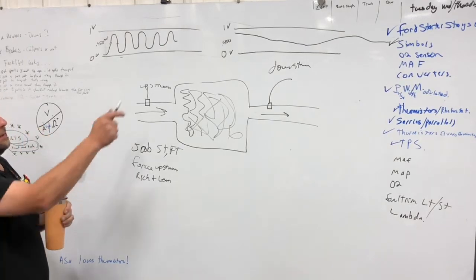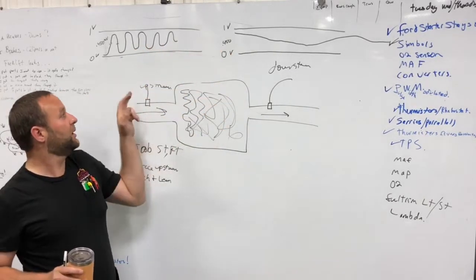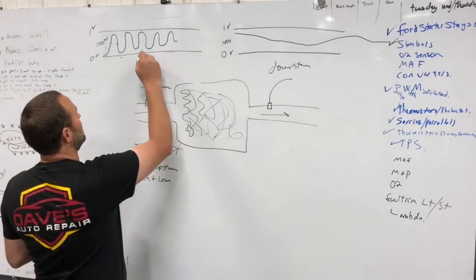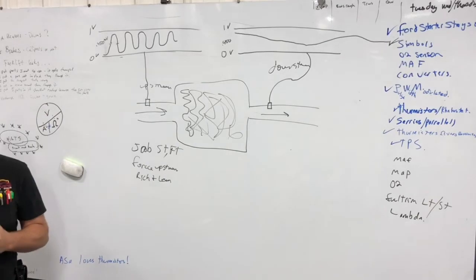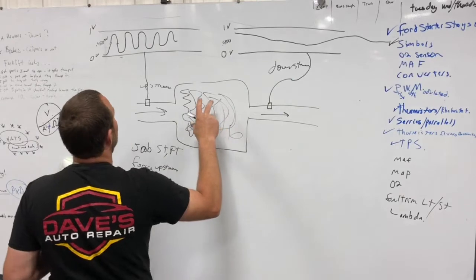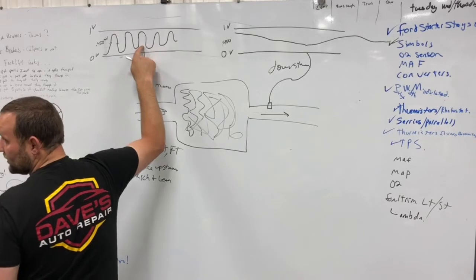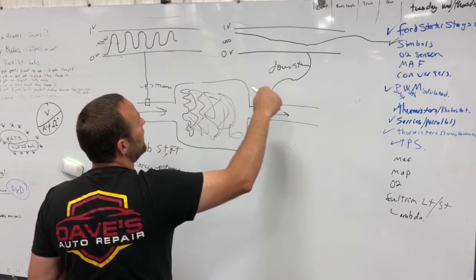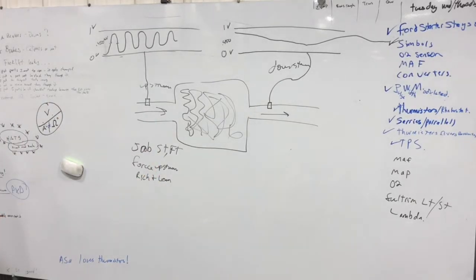So, would that be a good oxygen storage? Would this be storing oxygen good? If the upstream sensor looks like this, and the downstream sensor looks like that, would that storage of oxygen be good? Morning, Joel. This is a tank, like the air compressor tank. If I don't have any tank, the downstream is going to look exactly like the upstream. Make sense? Yeah. I'm going to say yes. You think that's good? Yeah. Okay. Yeah, it is.